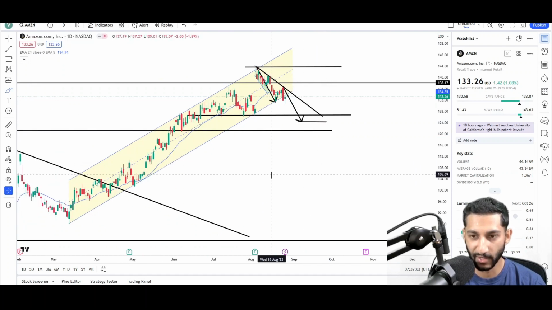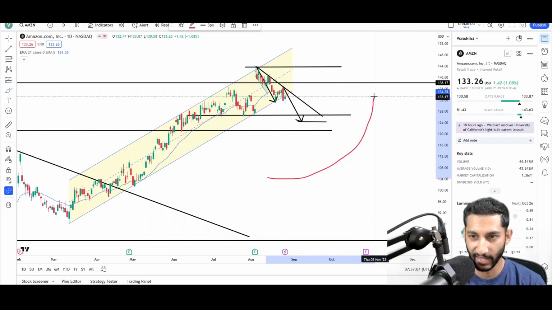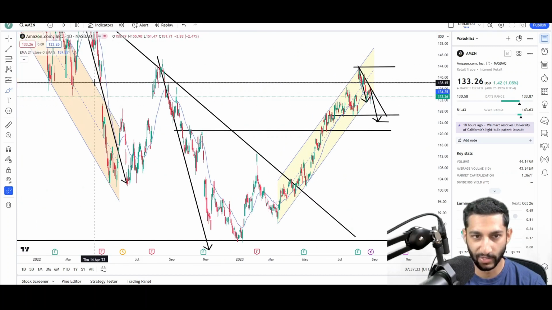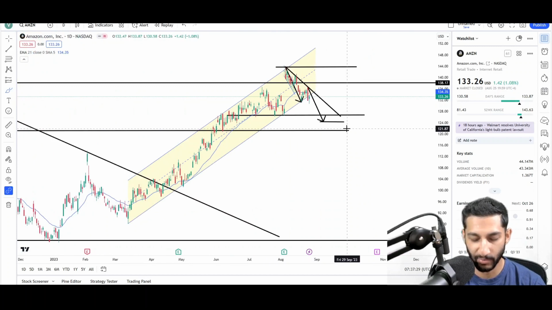If Amazon was doing something like this, where it started going in a balloon fashion, a bubble fashion, then I can say Amazon's probably going to see a huge drawdown, a huge crash, because it went up unsustainably. But this does not look like an unsustainable move. It looks pretty strong. If we see a break of the channel, that's expected, because we're finding resistance at the 138 level. We are getting rejected from there. So there's a good chance that price was going to be pulling back anyway.